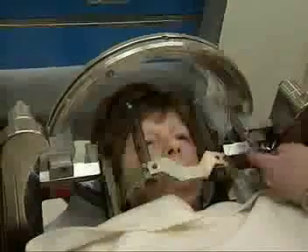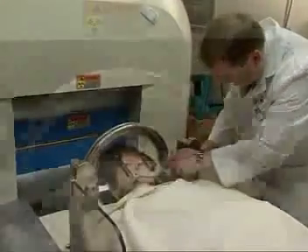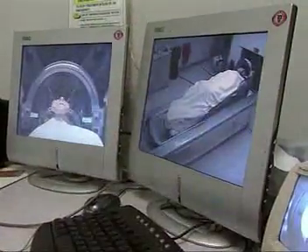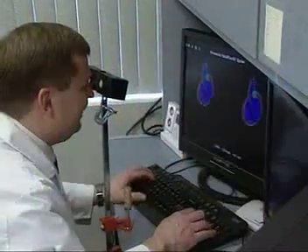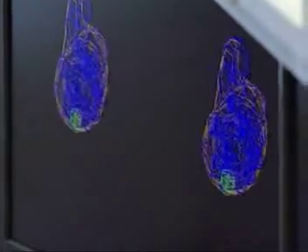A surgery of the brain without actually opening the skull — does it sound like science fiction? The new rotating Gamma Art 6000 is the latest technological advancement in the treatment of brain tumors and other conditions. Stereotactic radiosurgery is a neurosurgical technique that allows us to operate on brain tumors, arteriovenous malformations, and certain functional problems without actually having to cut into the patient's head. After measuring and carefully planning the treatment, the radiation is given to the target area without affecting healthy tissue.